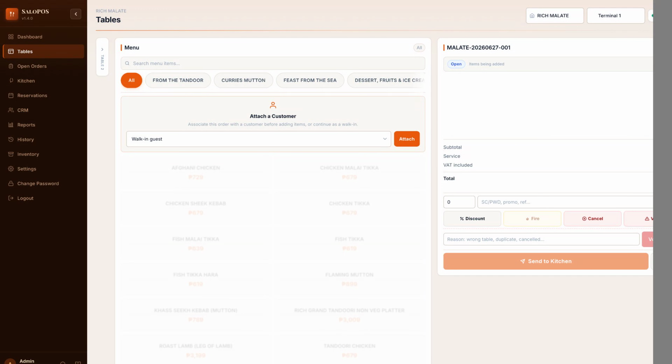The Cash Shift panel manages your cash register. At the start of each shift, the cashier enters the opening cash amount, the starting float, and clicks Open Shift. SaloPOS records who opened the shift, the amount, and the exact time. Cash sales and refunds are tracked automatically. When it is time to close, enter the declared cash, the amount you physically counted, and click Close Shift. SaloPOS calculates the variance between expected and declared amounts. The Recent Shifts table keeps a full history of every shift with cashier, status, expected, declared, and variance.